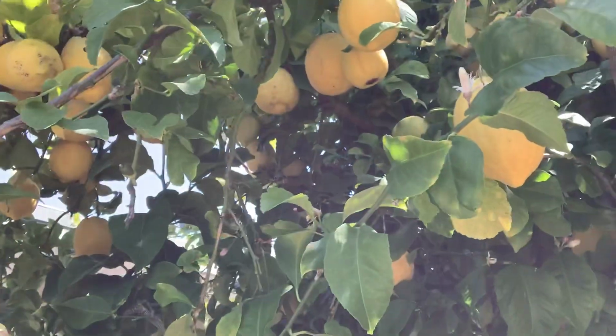Because today we're going to be learning about bees and the amazing things that bees can do to help us make food like lemons and all kinds of fruits and vegetables. And they also produce an amazing thing you probably have in your cupboard. That's right, honey. I love honey, and I'm very thankful for the hard work that bees do to help us grow food and have honey. Can you imagine if there were no fruits or vegetables?